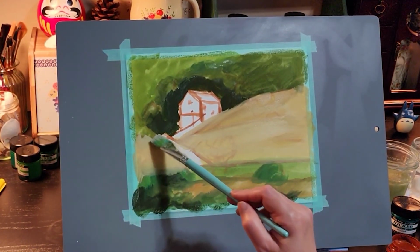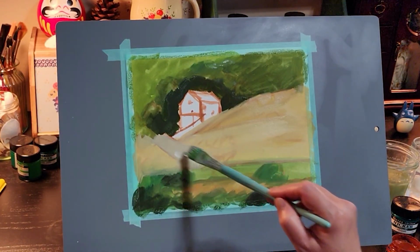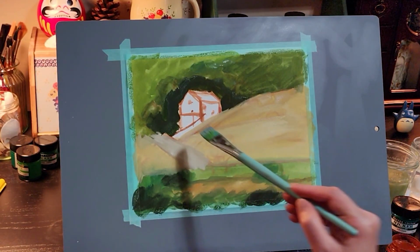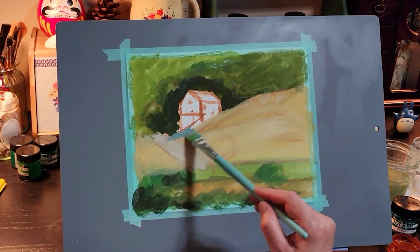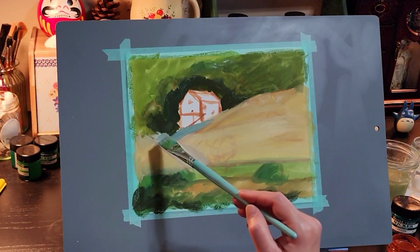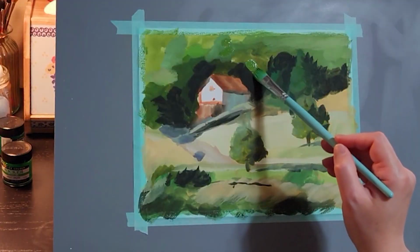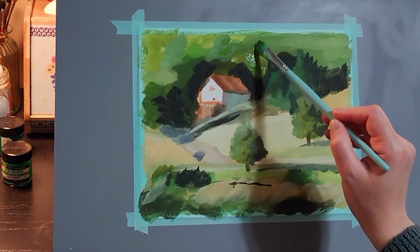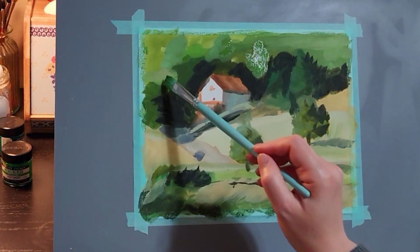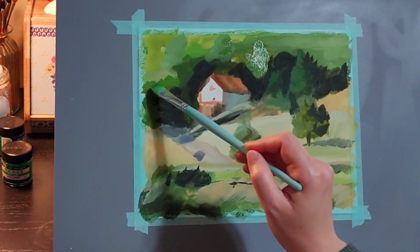So here I'm using a light warm gray to paint the driveway. And I'm also adding a cool green for the shadow part of the driveway. So now the first layer of everything is done, and I'm moving on to the second layer, and here I'm just painting the tree behind the house.